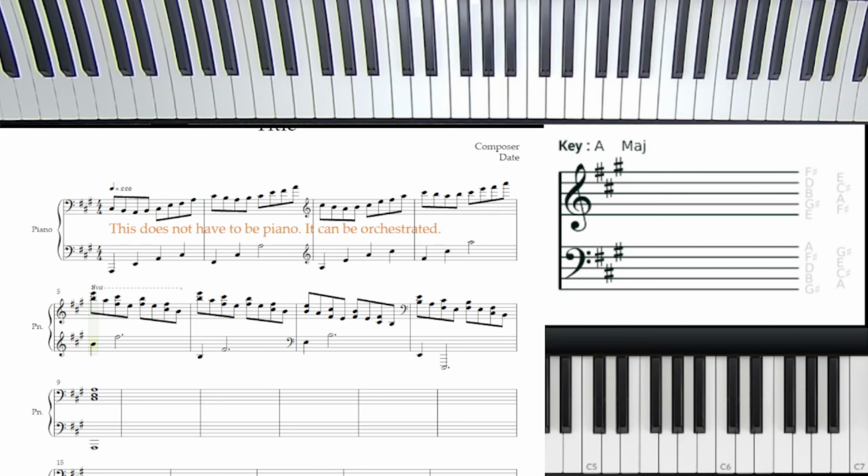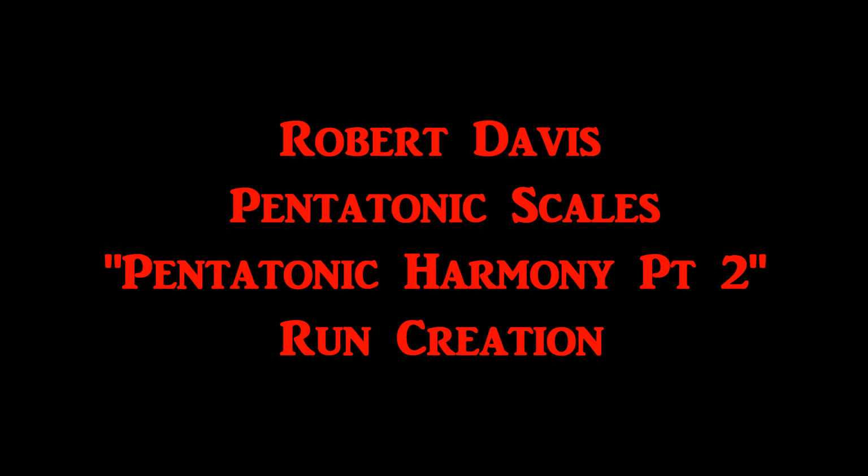I think every once in a while I'm going to do videos like this on specific scales and techniques, like this one about the pentatonic harmony. Let's take something from it and make one musical use you can do with it. And so we've done that. We've created a rising, falling run, and that could be used compositionally. I'm going to do this from now on for almost any scale-based videos.